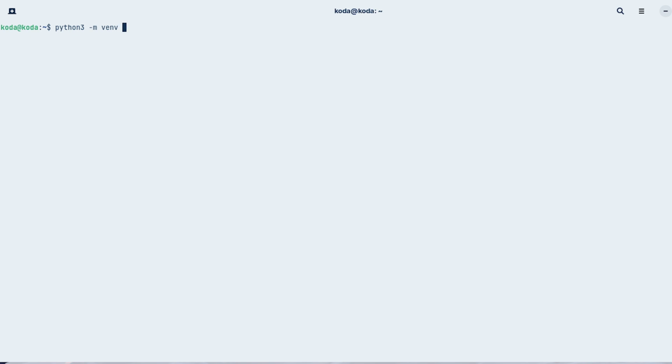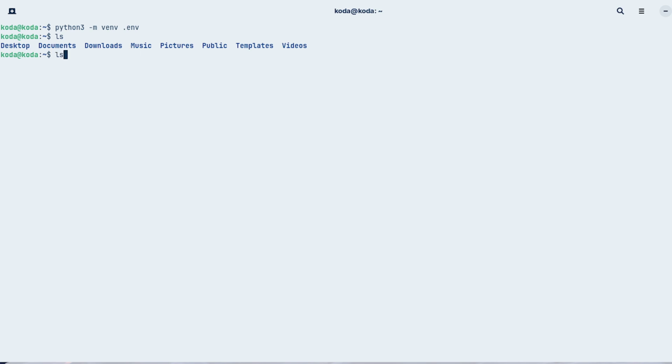For me, I want it to be invisible, so I'll just put a full stop, and say .env like that, then enter. Just give it a little bit of time. It's working on it, creating everything. Okay, right there. You see our folder is not showing because I said our folder should be invisible. Only I like it to be invisible.